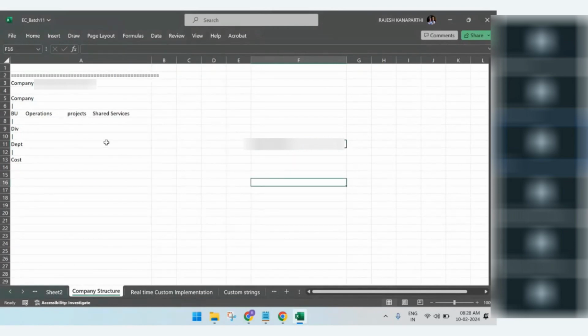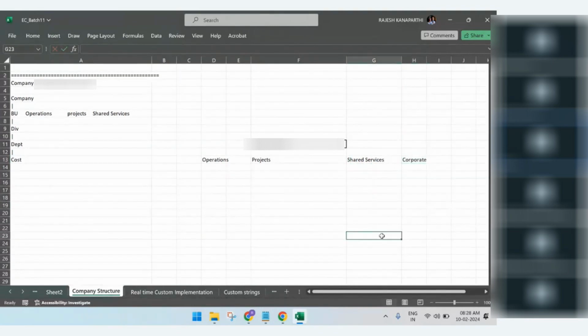Under the Motivement, they have multiple business units, right? Let's go for business unit number one, operations. Number two is projects. Number three is shared services, trainings and so on. They can have a lot. Okay. And they have corporate once again, corporate services. Now, what happened?